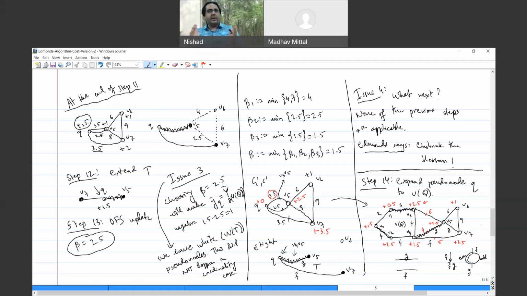In this example, because they are incident at the same vertex, the even length path is a zero length path and the odd length path is a whole odd cycle. Right? But in general, this is what the picture would look like. Okay. So in this example, the tree will simply be what it was earlier. You start at V7, you go to V4, and you go to V5 using this matching edge.